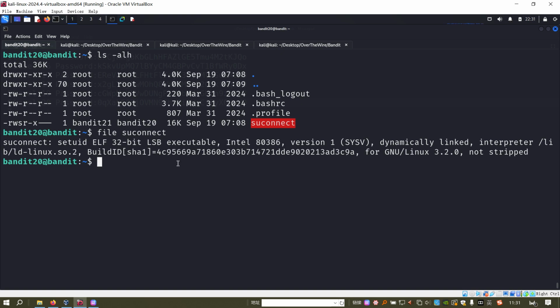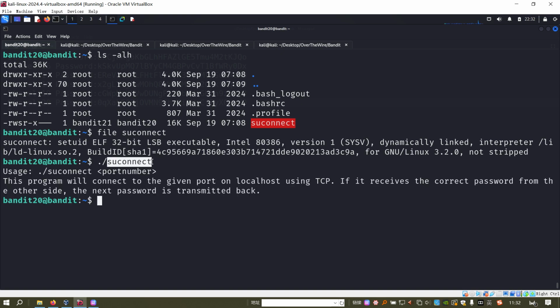If we run this binary, because in most cases the current directory will not be in the PATH environment variable, to run this binary we need to use a dot, which stands for the current directory, and a slash, followed by the file name or binary name, and we can press enter and get its usage.